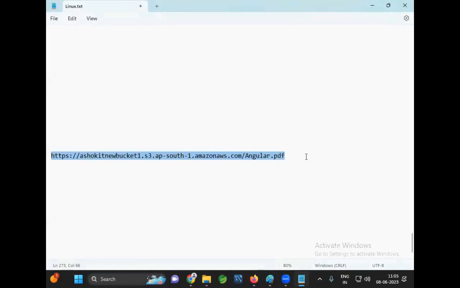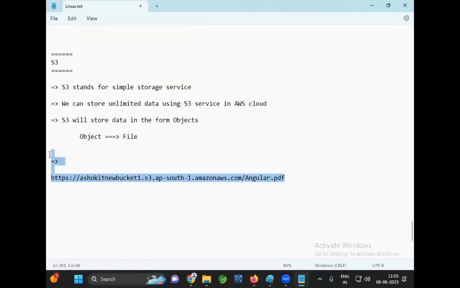Now, if you have any static web pages, if you want to go for a static website, you can host your static website by using an S3 bucket. For example, you want to create one small website with static content, using HTML, CSS, JavaScript technologies. You don't need to purchase a separate server to run your application if it is static. If you want to run a static website, you can go for S3. In S3, you can host a static website.